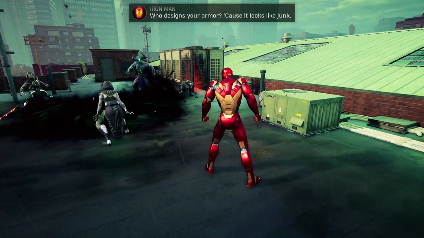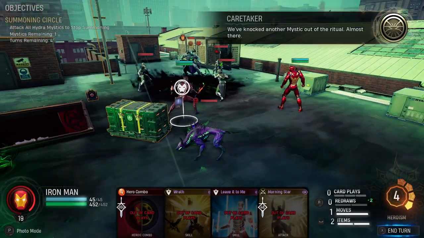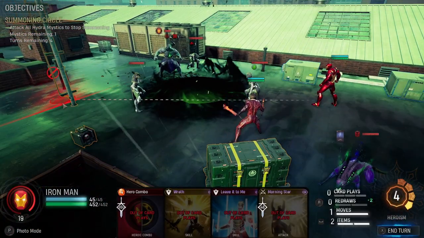Who designed your armor? Because it looks like junk. We could get rid of this portal. We've knocked another mystic out of the ritual.